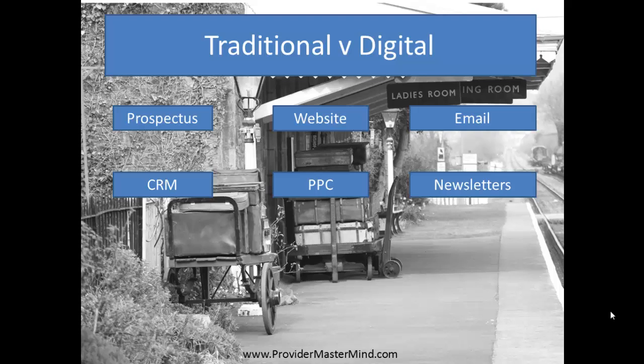However, assuming we have email addresses, either in a standalone system or on our CRM system, digital newsletters are a very good way to maintain contact and to inform both young people, their parents and employers. However, people buy from people, and I believe it's really vital that we get people face to face. For this, events are extremely important, and I'm thinking now of events like open evenings, taster courses and similar, where our prospective student not only can talk to us but can also experience our product.